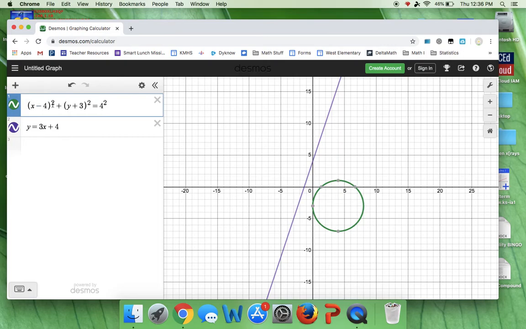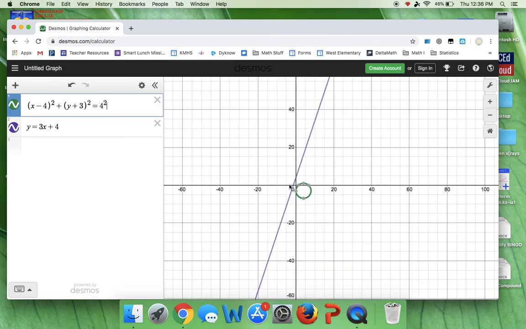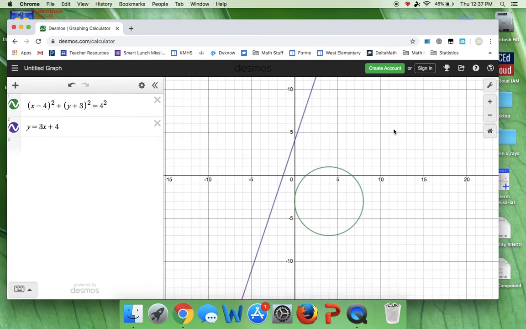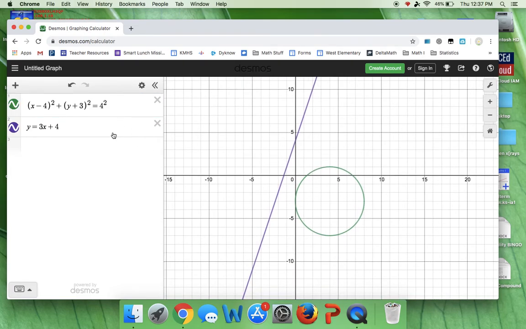So it's x minus h squared. So this is to the right 4 and down 3. So my center is to the right 4 and down 3 where my cursor is at. That's my center. And it's got a radius of 4. So we'd go left 4 from the center, up 4 from the center, to the right 4 from the center, and down 4 from the center. And that creates your circle. But anyway, if you notice, my circle and my line never intersect. So you would say this has no solution.